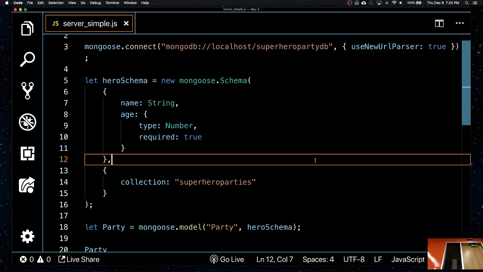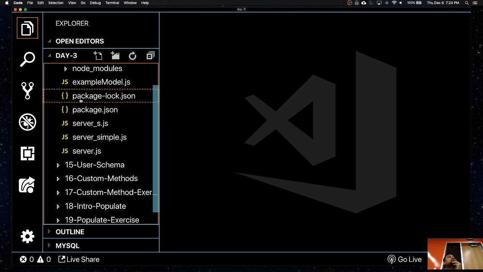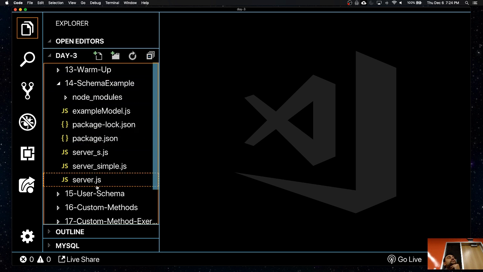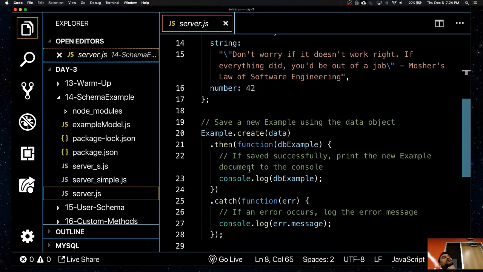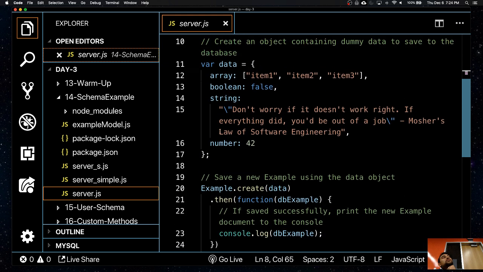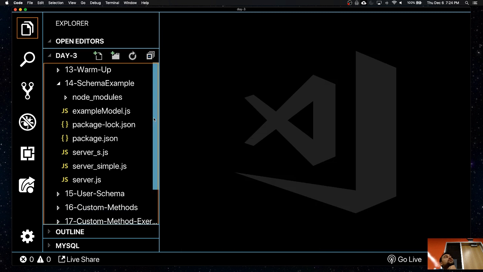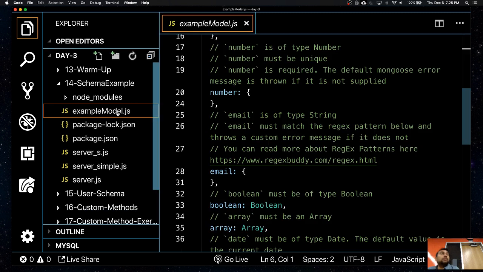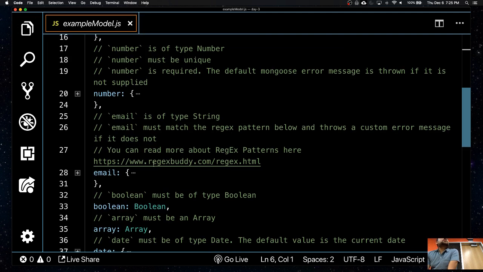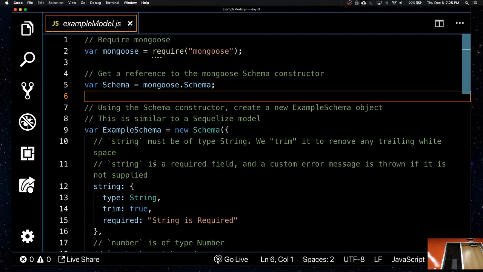Okay, so now I'm going to show you the refactored code. If you understand this, the next one should hopefully be easier to understand. What you will see in the examples, and it's a good practice to follow the same method: we saw in Sequelize, you create your models folder separately. Do the same thing over here. Create your schema and models in a separate JS file.